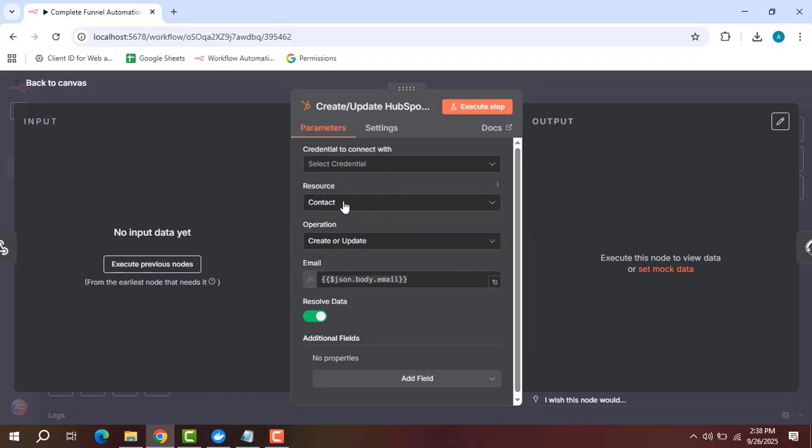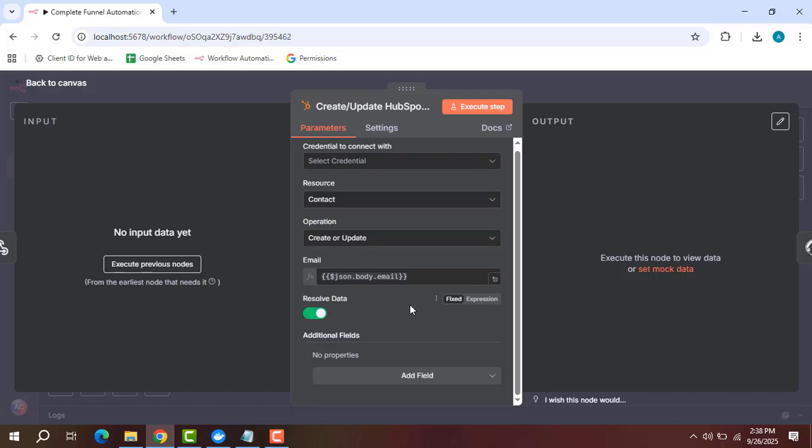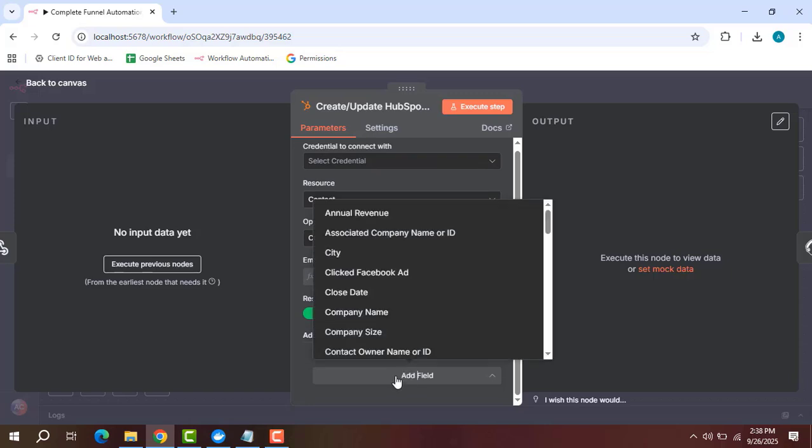For the resource you will put contact. For the operation you will choose create or update. And what does this HubSpot node do? This node stores the lead information, the email, name, and phone, directly into the HubSpot CRM. So you see you have here the email, but if you want to put also the name and the phone, you click here, add field.